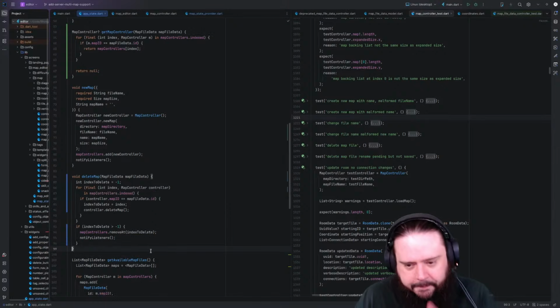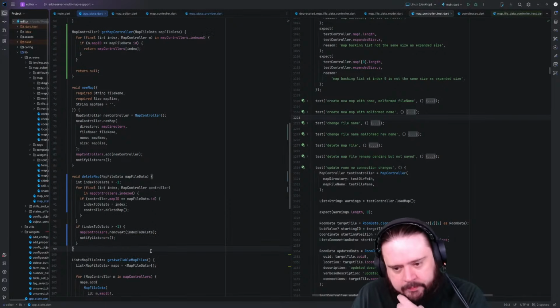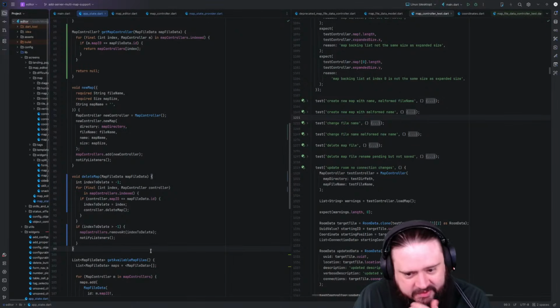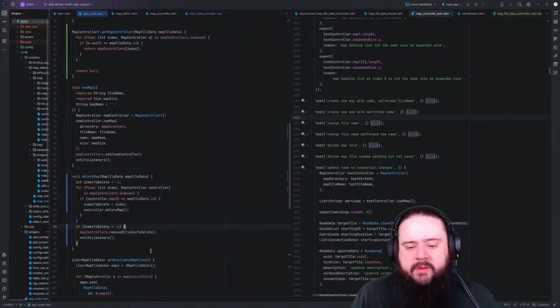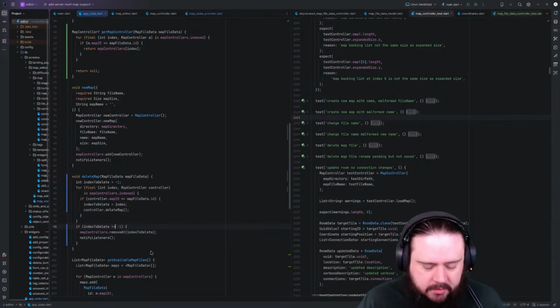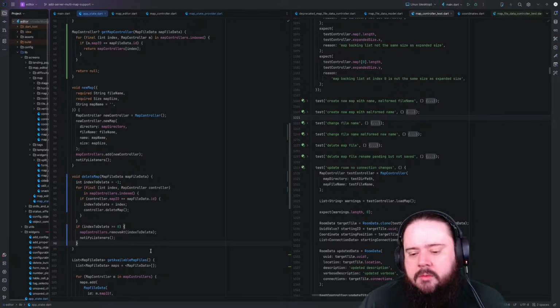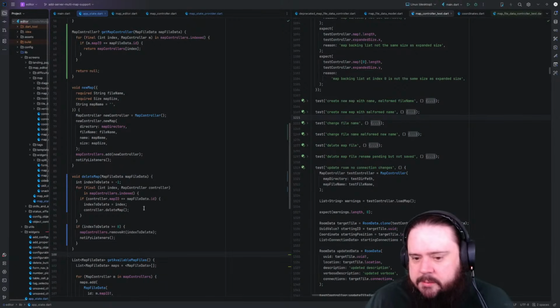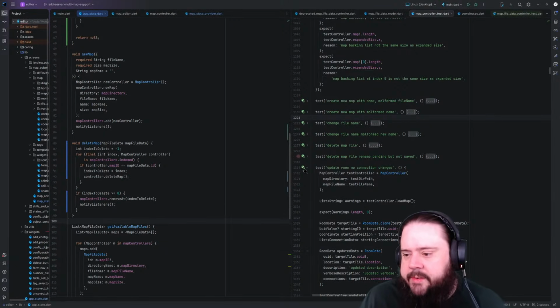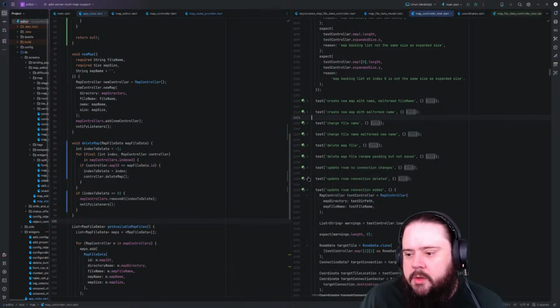And do that. I can't do greater than 0 because 0 is a valid index. I can do greater than equal to, I guess. Either way is the same pretty much. Okay, so that should allow us to delete a map there.